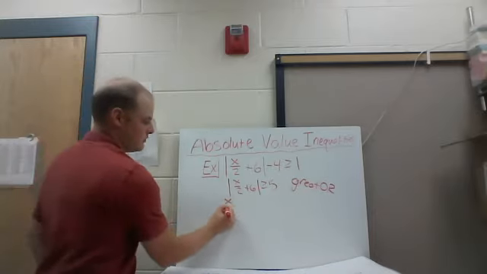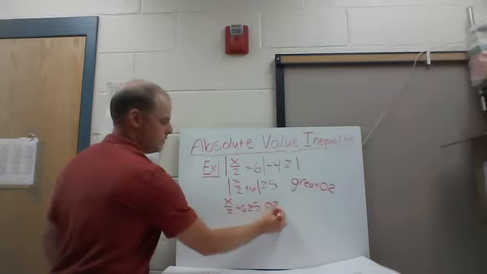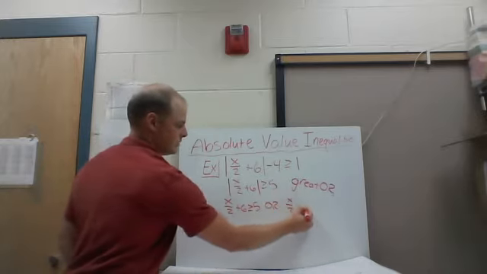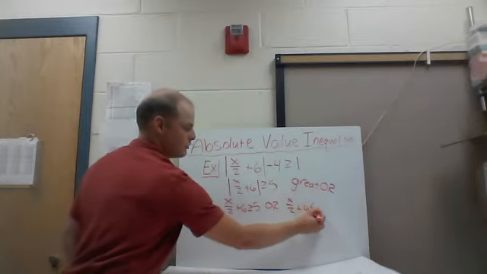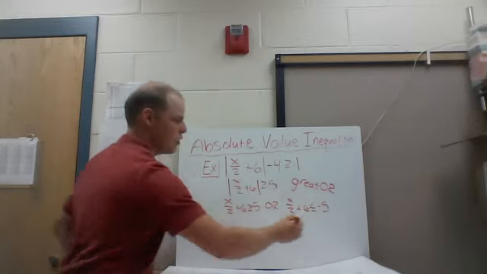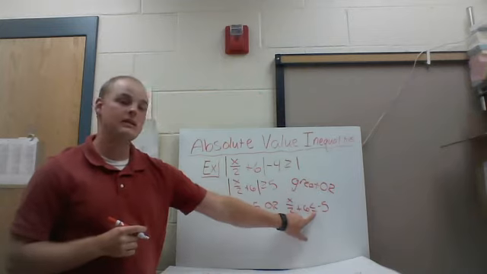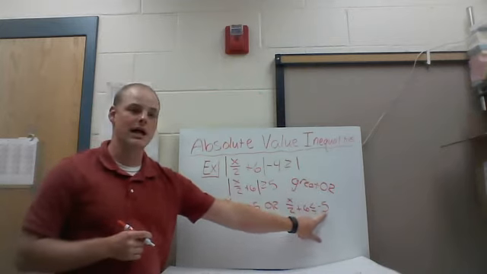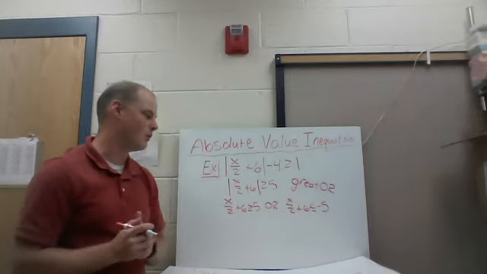Okay, so when I split it up, I'm going to have x over 2 plus 6 is greater than or equal to 5, or x over 2 plus 6 is less than or equal to negative 5. Okay, and hopefully you notice I switched the sign here. The reason why you have to switch the sign is because you made this into a negative. You always have to do that on the second one.